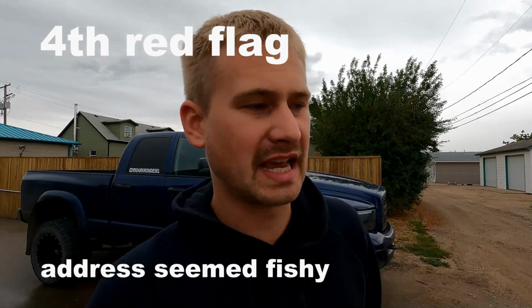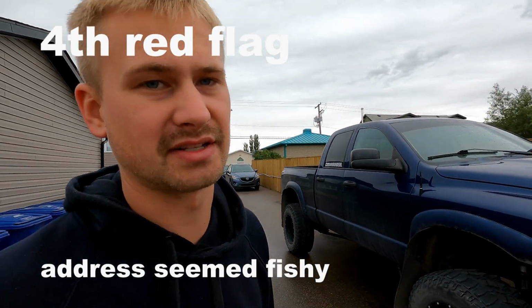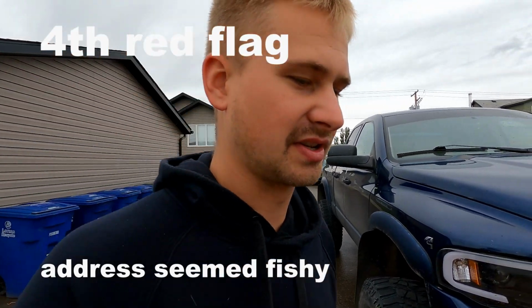So then he actually had sent me his address. So I go onto Google and I type in his address, which is an Alberta address, Edmonton, Alberta. I go to Google Street View and I can actually look at this house, and it's a small house. This guy says he's got multiple trucks, he works in the oil field. I'm expecting him to live in a pretty decent house with probably a pretty nice garage if he has multiple trucks. It's got one tiny single detached garage and the house is small. It's an old area of town. And I'm like, this doesn't feel right. This doesn't look like this guy's house. That's just my opinion. Maybe it is where he lives, I don't know.